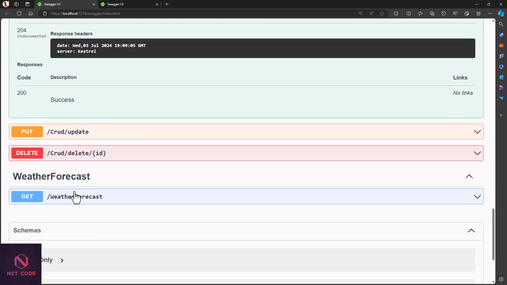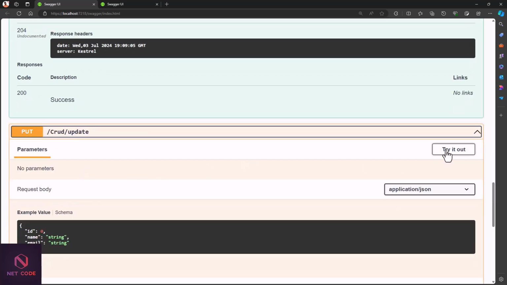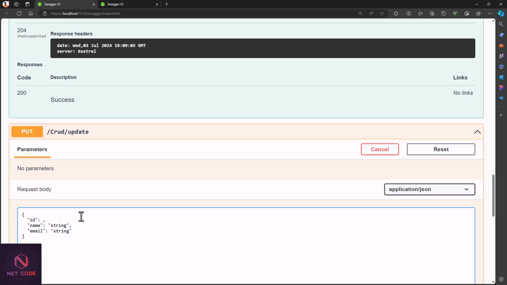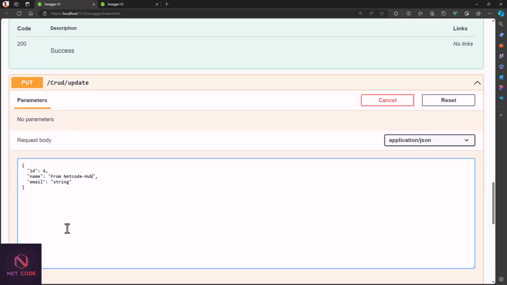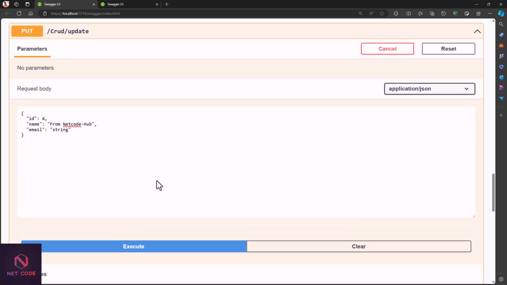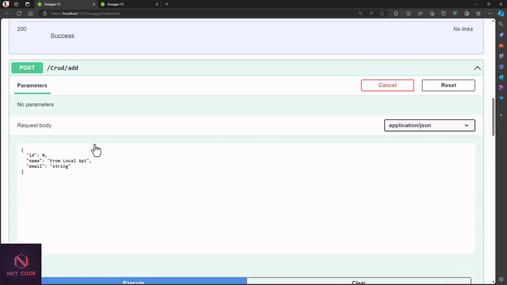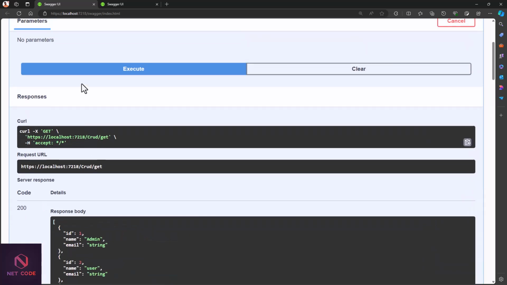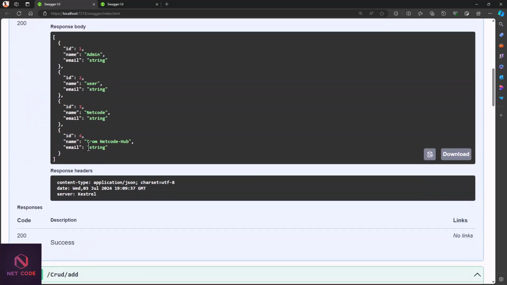All that you need to do here is to specify the ID. So this is 4. Now from local API, let's say from Netcode-Hub, and if I click on execute, it's going to get executed. And if I go for get all again, I must have one updated.